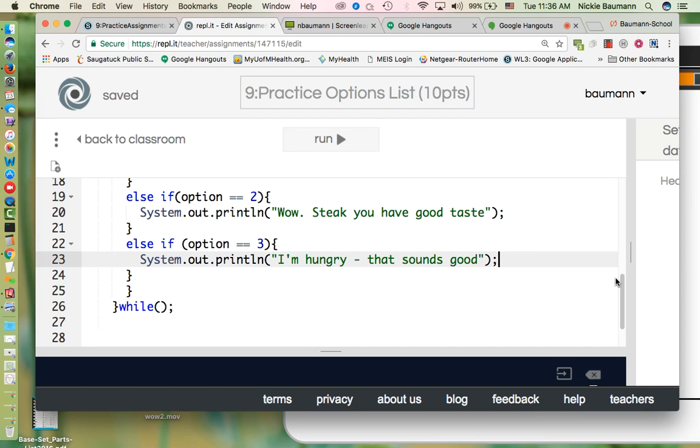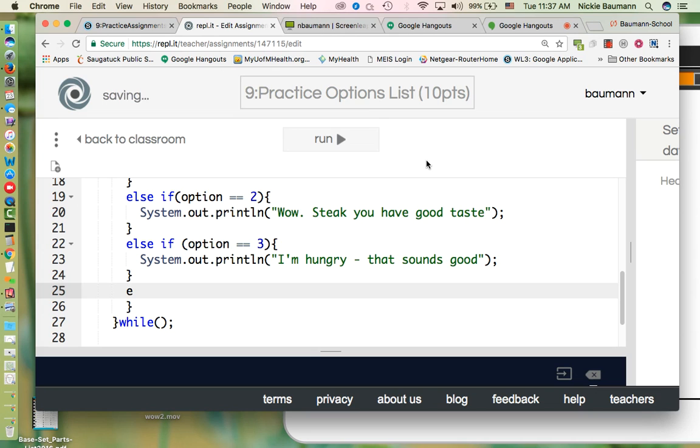And maybe if it doesn't pick 1, 2, or 3, you might also have it say something like, hey, invalid option. So we said if it picked 1, 2, or 3, you're going to output something.